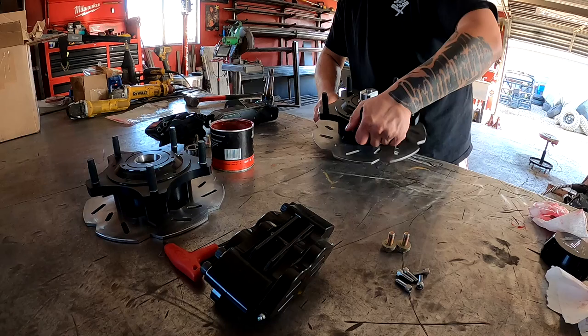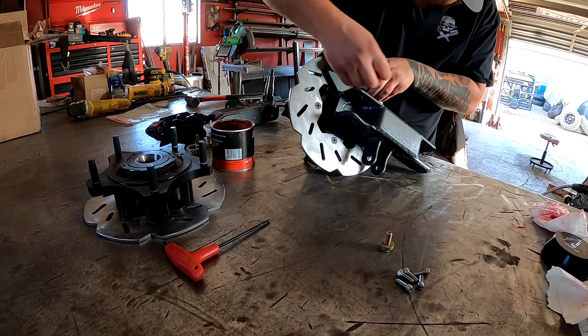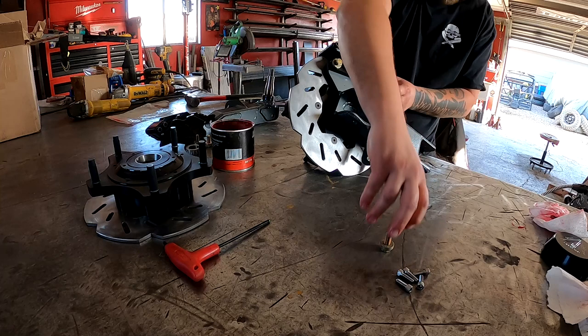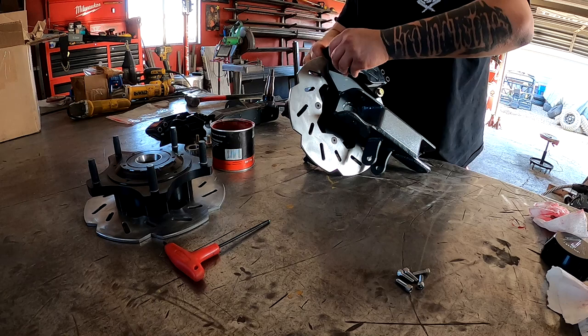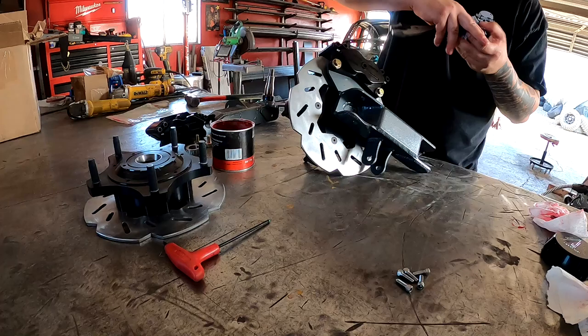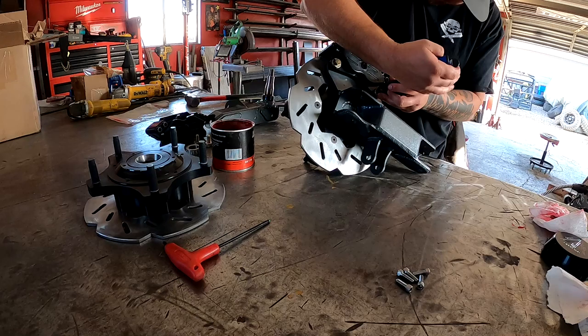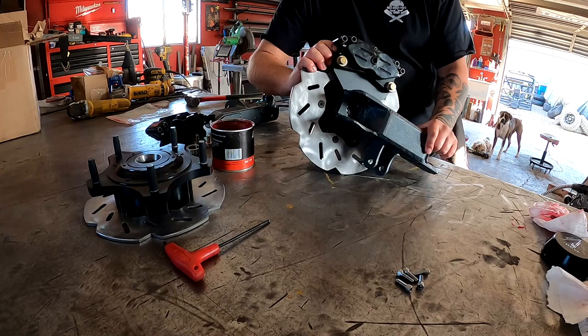And then I can get the quick caliper here on. Like I said, I will swap these bolts out later. This will get it on the car so we can start running brake lines and just finish things up before we finalize everything. All right. There you go. Number one completed.